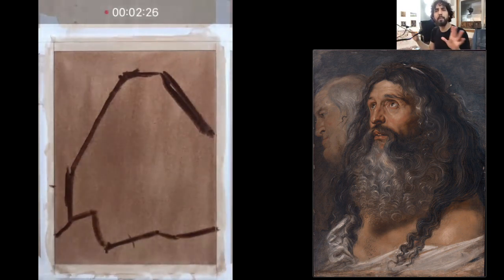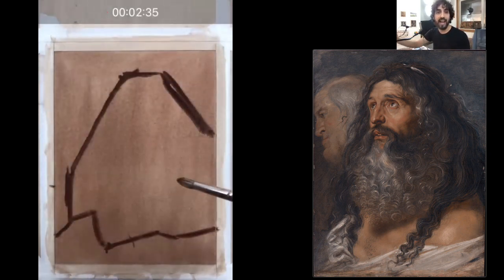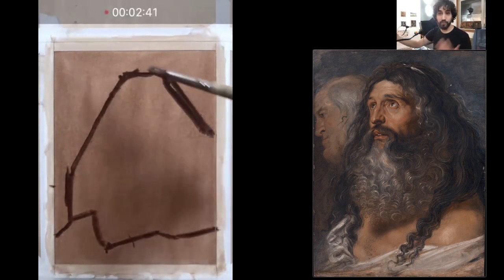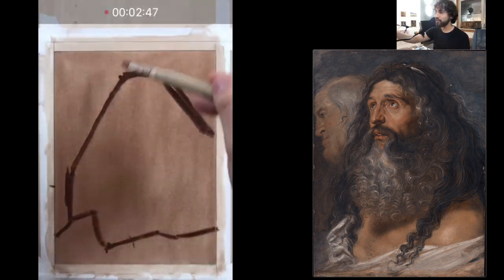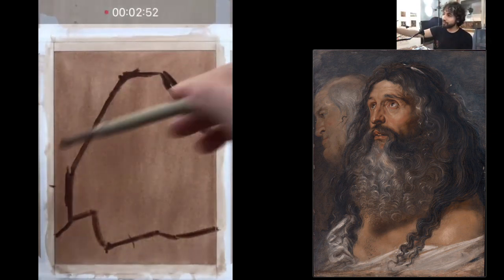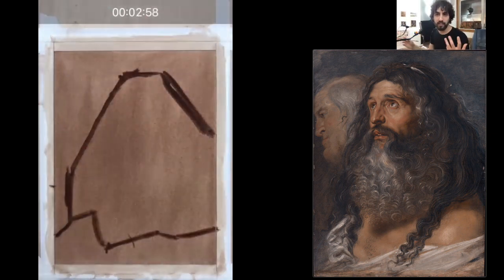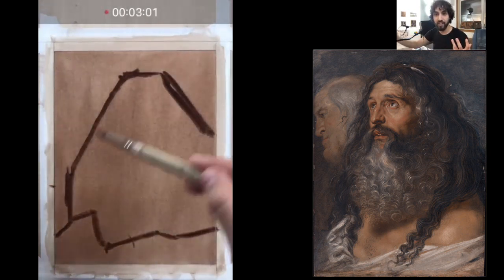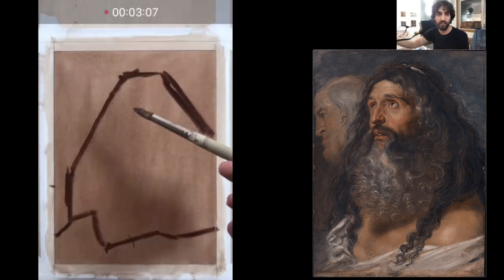I am starting with the biggest shapes imaginable, just so that I don't start with details. I want this whole frame to function properly on an abstract level. And you start from the large and you build towards the small. So right now, if you've done sculpting, I had a marble block and I just chiseled out, ding, ding, ding, like I carved out those big unnecessary things out of my block, removed those backgrounds, and looking at those backgrounds as simple shapes is so much easier for me to get at the proportion of the figure, because otherwise, where am I going to start? Like, how am I going to get this to be in the right relationship to the frame? Super difficult.